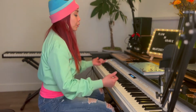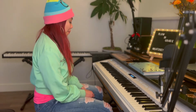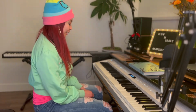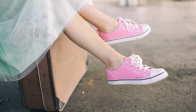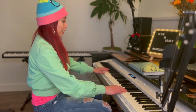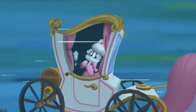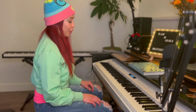Also, you can't see my feet right now, but if I sit back towards the back of the chair, all of a sudden, I mean, I'm short. Yes, I'm short. But I'm sure that even if you're tall, for my adult students, and you sit in the back of your chair, you can still feel a lightness in your feet, which means that your feet are almost dangling. Mine are definitely dangling. And that's not going to help you become more stable when you play your instrument. Imagine it's almost like I'm riding a horse carriage right now. So you don't want to dangle your feet off the floor and you don't want to relax.